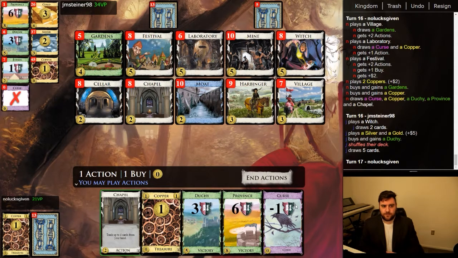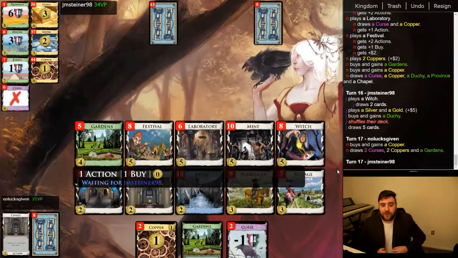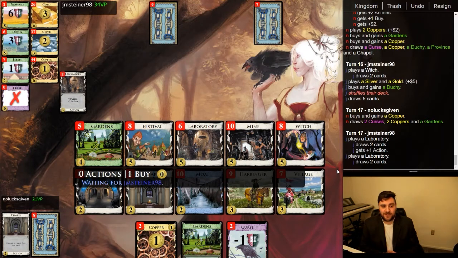So, what do I have to do? If I buy one more gardens, that puts me to 24. I have to buy two more gardens and a province and hope that my opponent stops buying the duchies and things. This might be silly, but I'm just going to buy a copper. I'm just buying a copper, and we'll see what happens here.